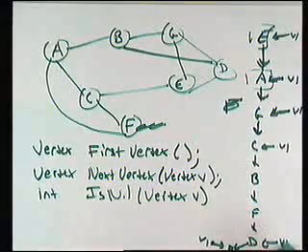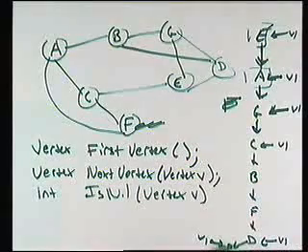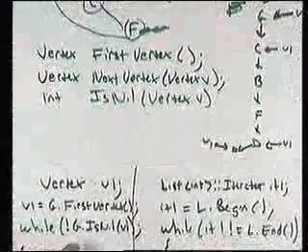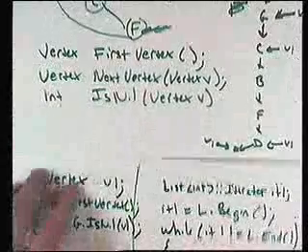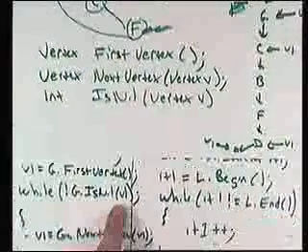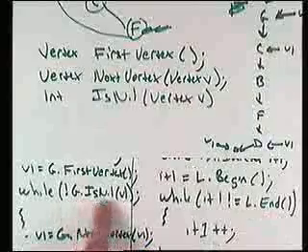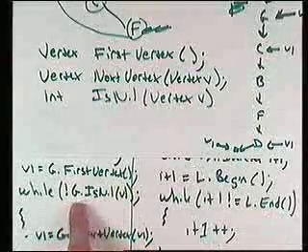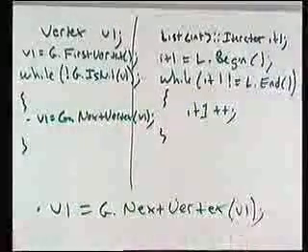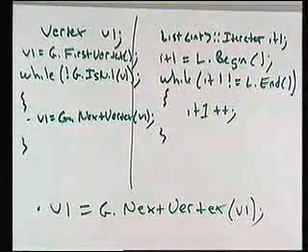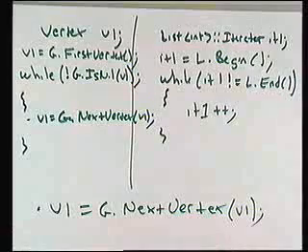As soon as you've called next vertex on a pointer to D and gotten a pointer to null back, then up in the while loop, the condition will be read. This time V1 will be null, so is nil is true, not is nil is false, and you'll leave the while loop. And that's pretty much the exact equivalent of asking to keep going as long as the iterator is not equal to end. So it's slightly different syntax.